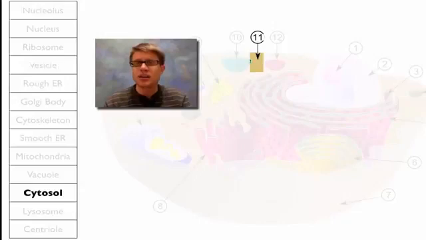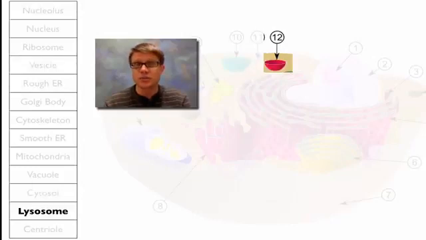Next, we got the cytosol. The cytosol you can think of as the dissolved material, so it's the fluid, but it actually contains solutes inside it. We used to think that was about it, but what we're finding is there are concentration gradients within the cell, and so even the cytosol itself is pretty complex.